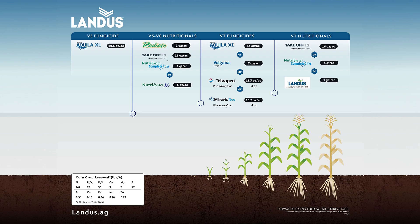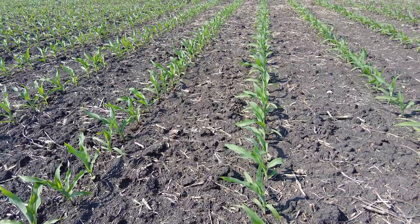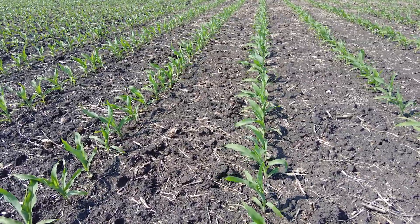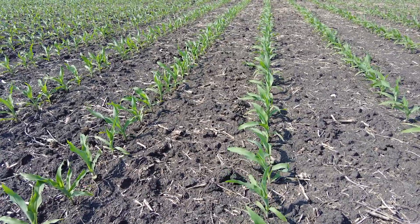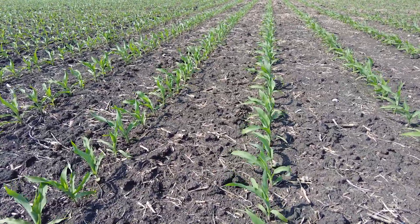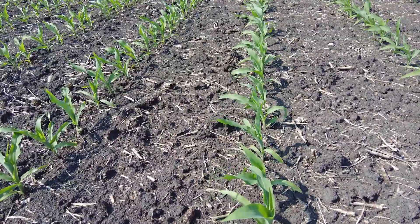There's another product we've seen good research results with called Takeoff that actually helps the plant assimilate carbon and helps in the assimilation of nutrients like nitrogen. It's almost like it signals the molecules of the plant itself to kick it in. I'm not going to say it's the steroid example for corn — I know as a 66-year-old sometimes I get a shot in my left knee so I can spend all this time walking fields — but Takeoff is a product we've had some good success with.